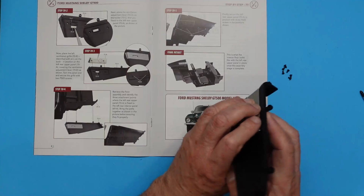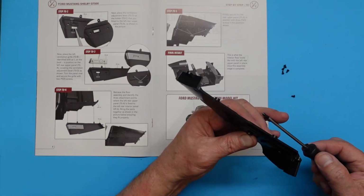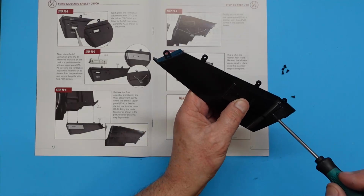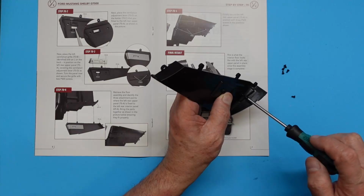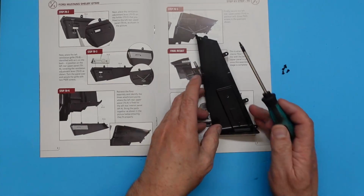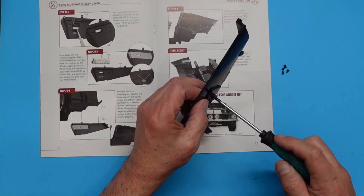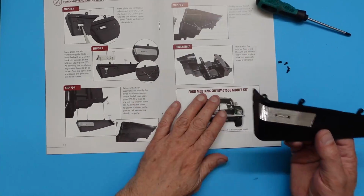and then we are going to secure it from behind with 2 PSO5 screws, which I need to try and get on the screwdriver. There we go. So we'll put one in there. Remember, guys, just turn it until it stops. You don't need to go tightening up. And we'll put one in there. And there we are. That's our panel done like that.